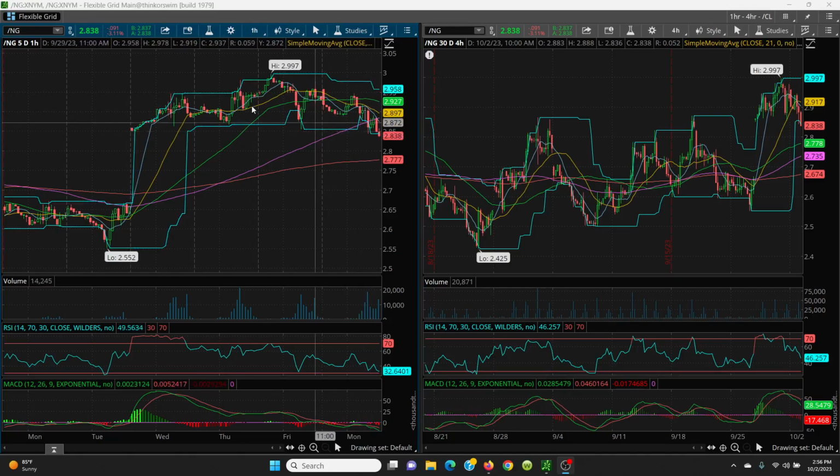Okay, so now you're down below all these key SMAs here. So really the target is going to be this 2.77 area. If it keeps on going lower, that's your 200 SMA here. And then I always point out where this 2.85 was your gap, and then this is your fill right here, sitting at basically 2.66. That's where you have to look at it if this 200 SMA here is lost.